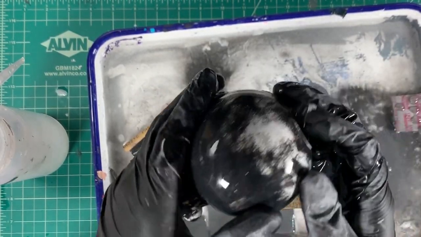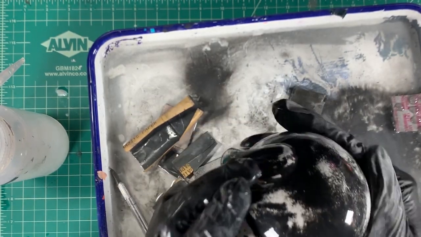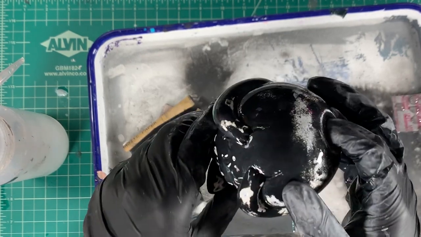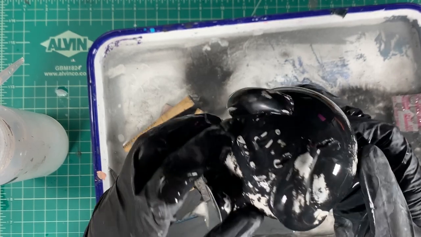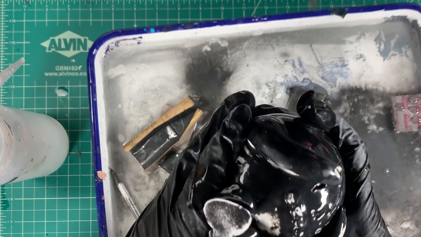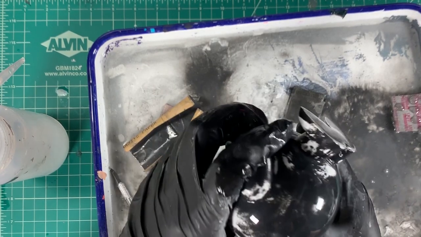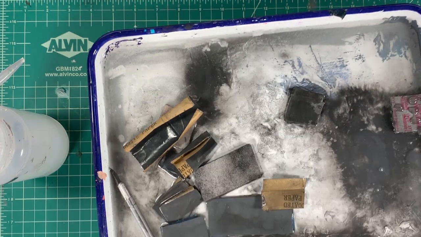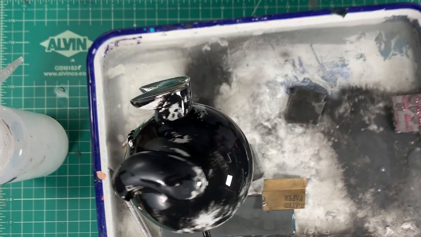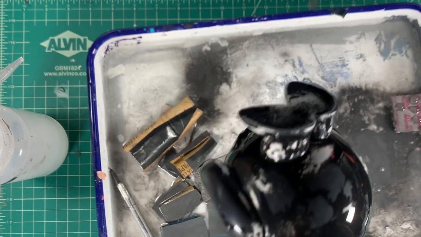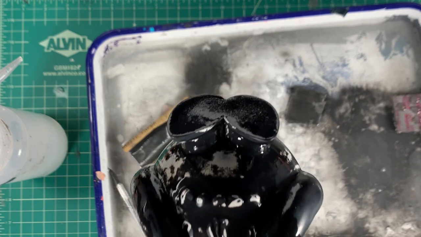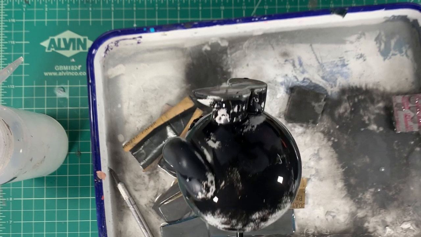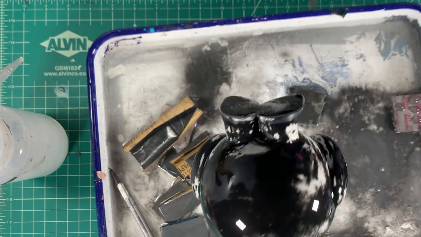So we're just going to wash this off with some dish soap. We're just going to use our hands. We're not going to use anything abrasive at all, just because we don't want to risk scratching the surface we just finished. You can also wipe these down with rubbing alcohol, but there's quite a bit on here, so I'm just going to rinse it with some water. Okay, so here's the part freshly washed, looks great. There's still some areas that I might want to touch up once this fully dries. It's a little hard to see while it's completely wet, but when it fully dries, I'll be able to look at all those small areas and see if it needs any more detailed work and any more fine wet sanding, but it looks really good so far. I'm pretty happy with it.